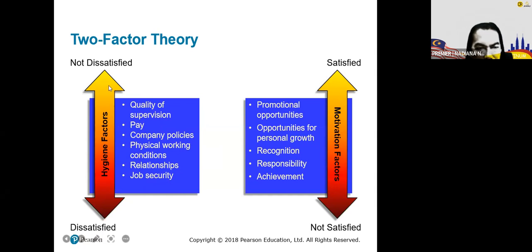If they receive more and it meets expectations, they will not be dissatisfied. They will not be satisfied either, but compared with the motivation factors, those make them good, active workers. With hygiene factors there is only dissatisfied and not dissatisfied. Satisfied is a good one, not satisfied is not a good one, and dissatisfied is also not good.